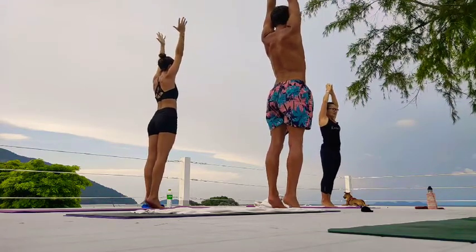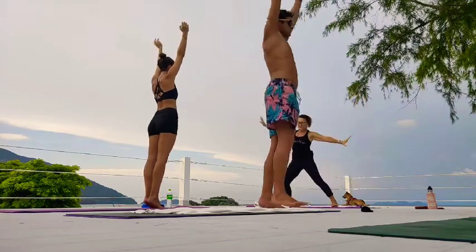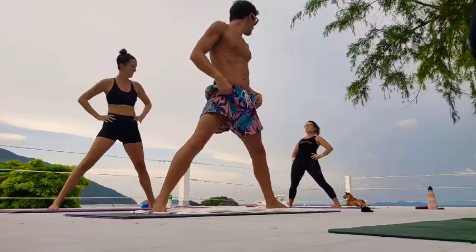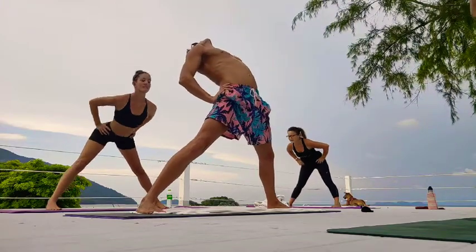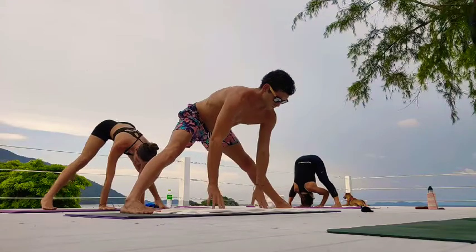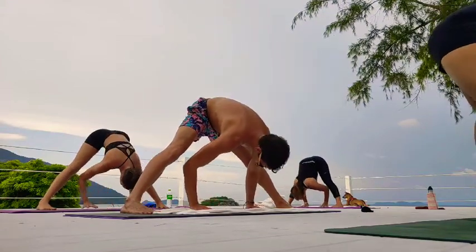And with your exhale, we will take a step out to your right side. Wide leg forward bends, outer edges of the feet parallel. Inhale, open your chest, lift the gaze. Exhale, fold halfway. Place fingertips or palms onto the floor. First inhale to a flat back, and then exhale and fold.